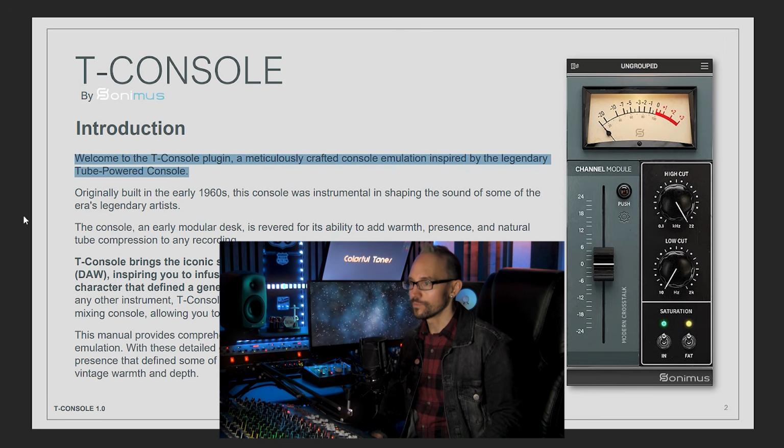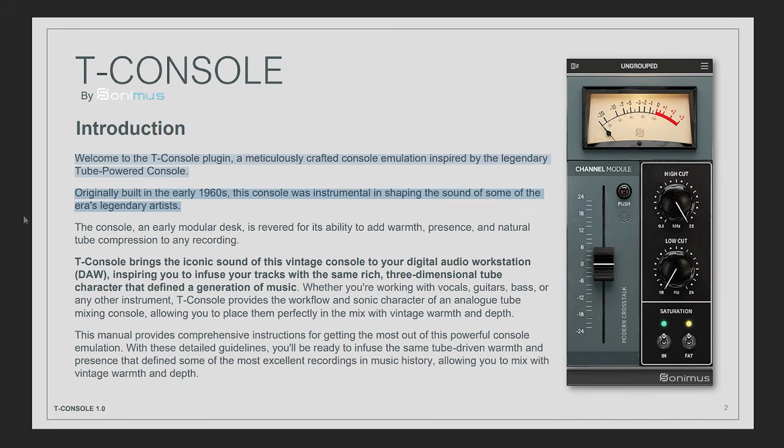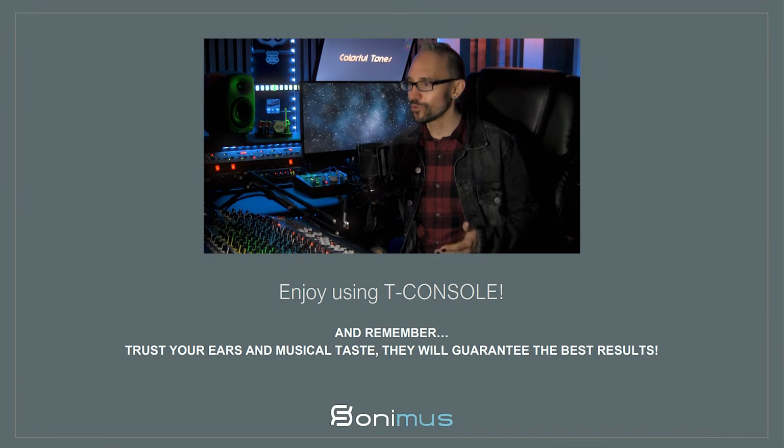Welcome to the T-Console plugin, a meticulously crafted console emulation inspired by the legendary tube-powered console. Originally built in the 1960s, this console was instrumental in shaping the sound of some of the era's legendary artists. The console in early modular desk is revered for its ability to add warmth, presence and natural tube compression to any recording. T-Console brings the iconic sound of this vintage console to your digital audio workstation, inspiring you to infuse your tracks with the same rich, three-dimensional tube character that defined a generation of music. Enjoy using T-Console, and remember, trust your ears and musical taste, they will guarantee the best results.